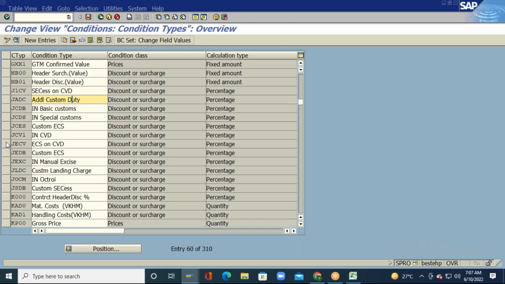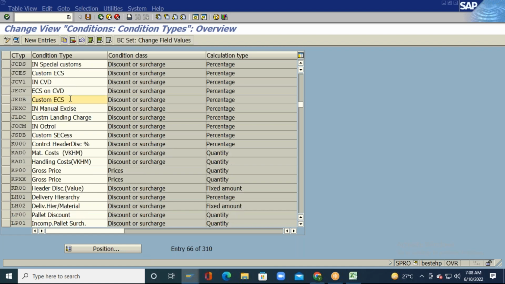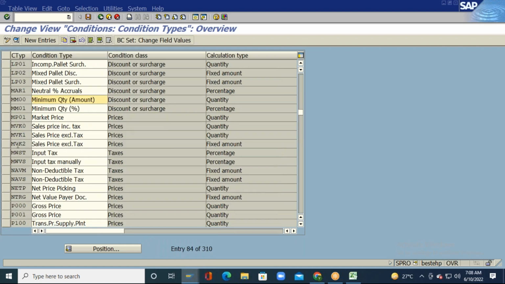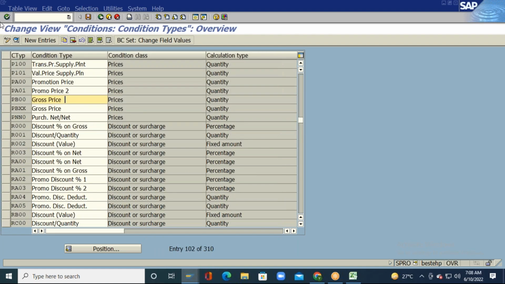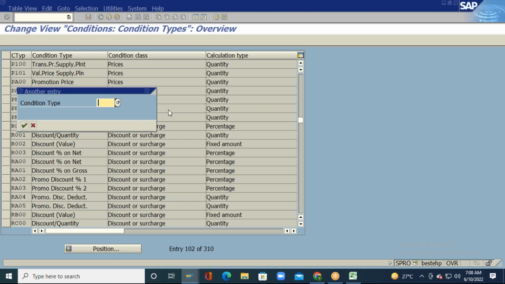So like this you have so many condition types created by various people, like input tax and all those things. If you want to use these condition types, use them. Otherwise, if you want to create your own condition type, you can create it by selecting any one. Let us say I want to create a gross price condition type.